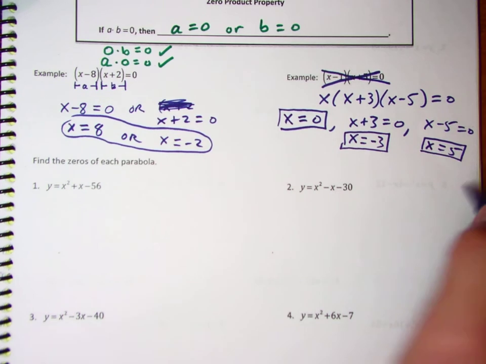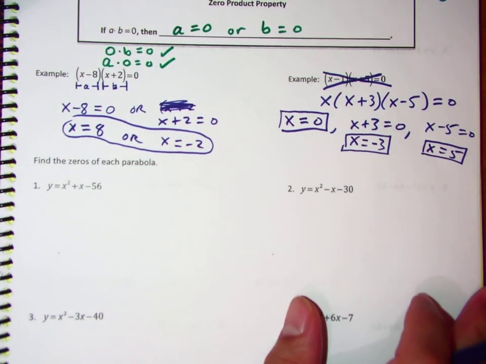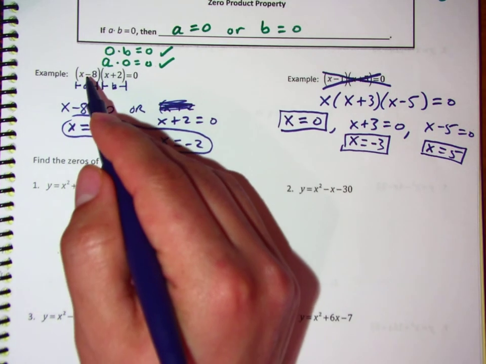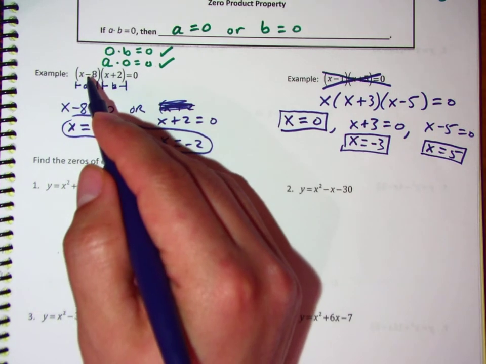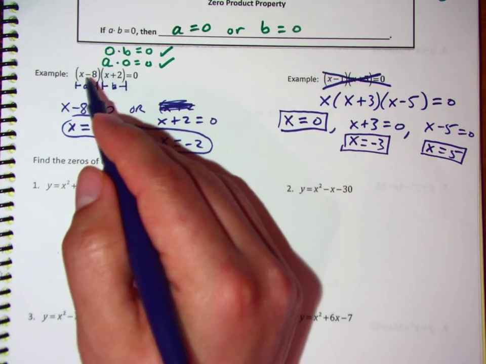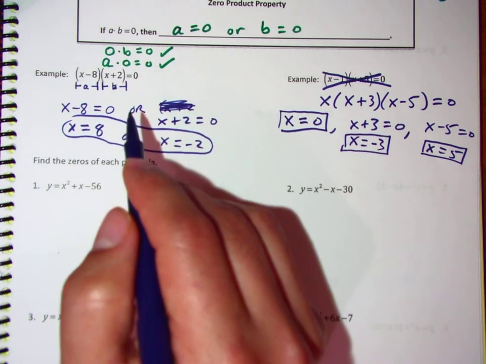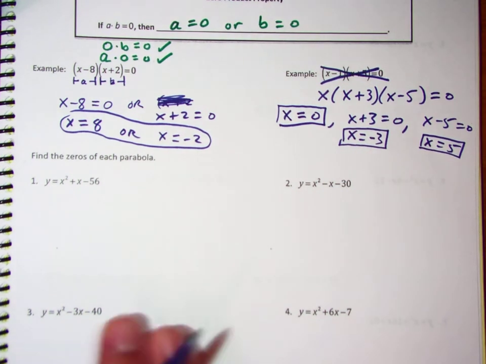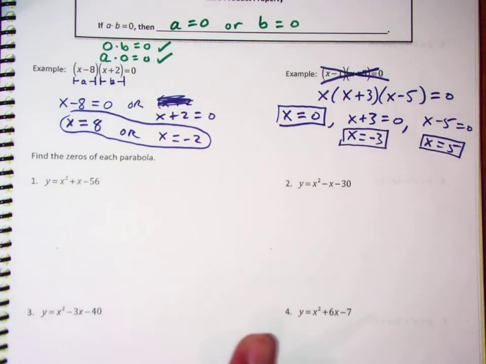Okay, so that's kind of how the zero product property works. These are really easy to solve if they're already factored, and hopefully you're already a step ahead of me. That's what we spent all this time factoring, okay? If you guys are good with the factoring, this will be easy. If factoring was a little bit tough and you still need to practice more, well, this will be another opportunity for you to keep working on it, but that's how we're going to solve these.